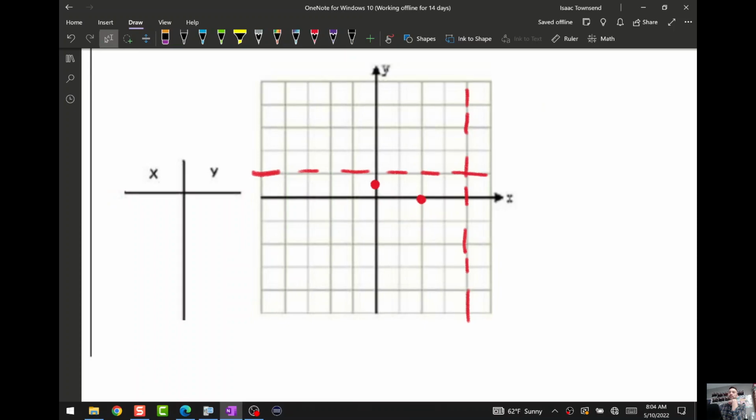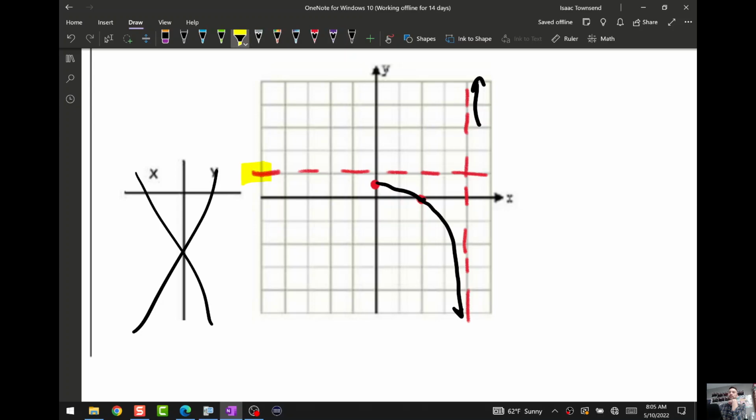But let's do the same thing over here. More points is always better. I'm sure we will tell you to do a few more points on the test. But honestly, if you understand how it interacts around the asymptotes, you are basically finished on this question because these points have to connect. It looks like it's going down, so it's going to spike down on the left side of this vertical asymptote and up on the right side. And for horizontal asymptotes and slant asymptotes, that tells me the y value it approaches on the far left and far right.